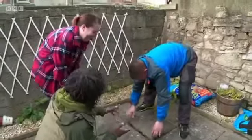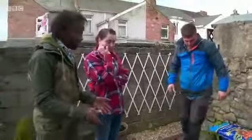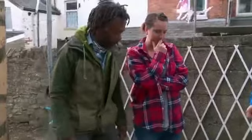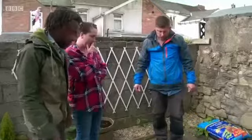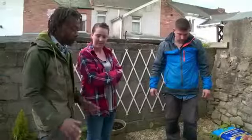The thing is, Sam, we haven't got X-ray eyes, so we don't know what's under here till we arrive and we start lifting things, but we kind of suspected that it might be something we could work with. Good. Because of the way the slabs are lying. So that's good news. So that will save us a lot of time, make the job a bit easier.